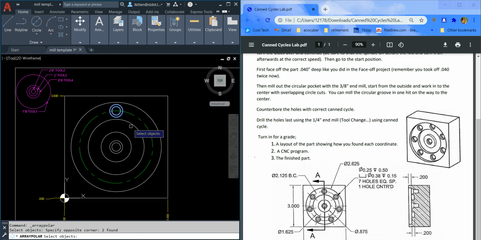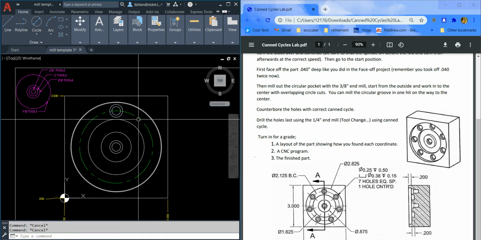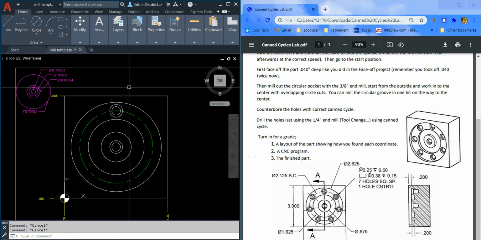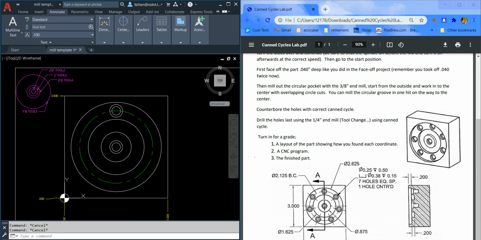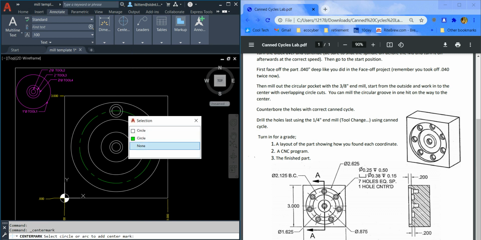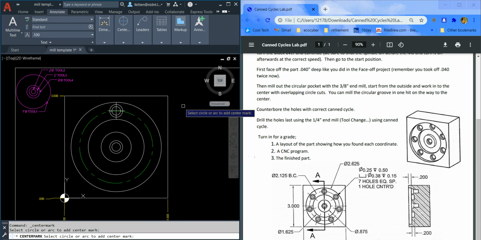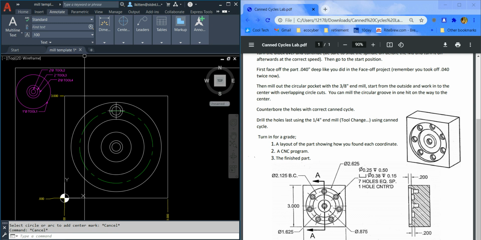We probably ought to put a center point on them first, I guess. Let's do that. Let's put a center. Our center points are huge on 2019 AutoCAD, but we still probably ought to put them in there. So before we array it, pick annotate and drop it down in their center mark, okay? Pick center mark and just pick a circle and then put a nice gigantic center mark on it, okay? Now let's array it down. So go back to the home screen.